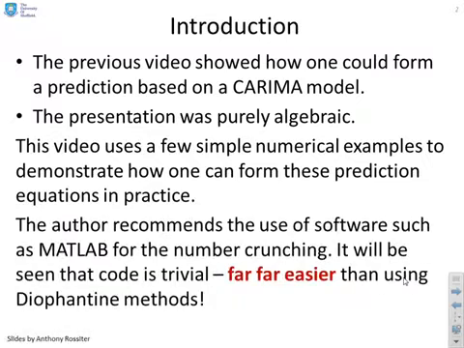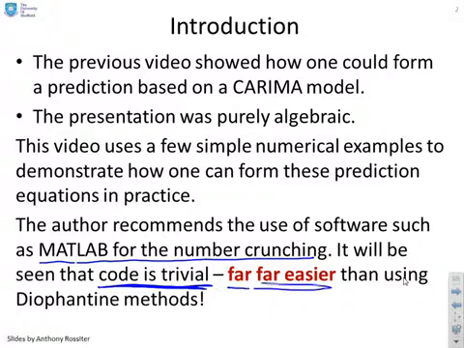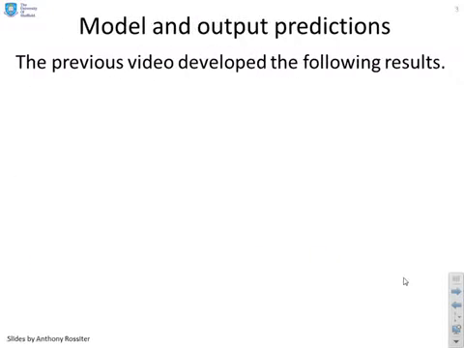Now I would recommend that you use tools like MATLAB or similar tools to do the number crunching, because really prediction is not a paper and pen exercise. But what you will notice is the code requirements using the method proposed here are essentially trivial. You could write them in 5 or 10 minutes, and most critically they are much easier than any code you would have to write using things like Diophantine methods.